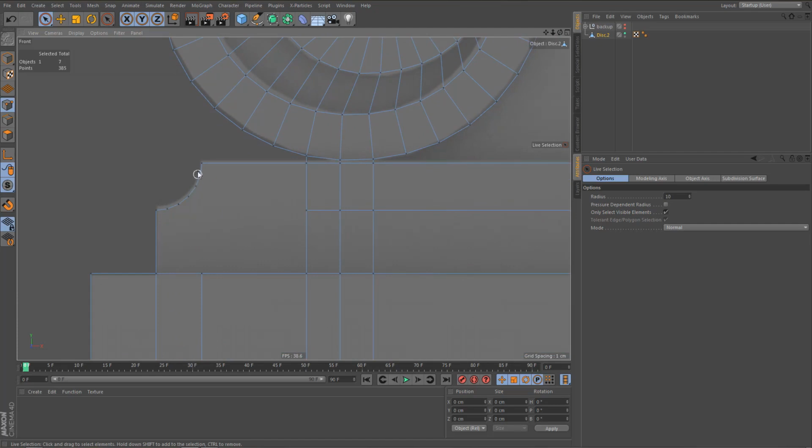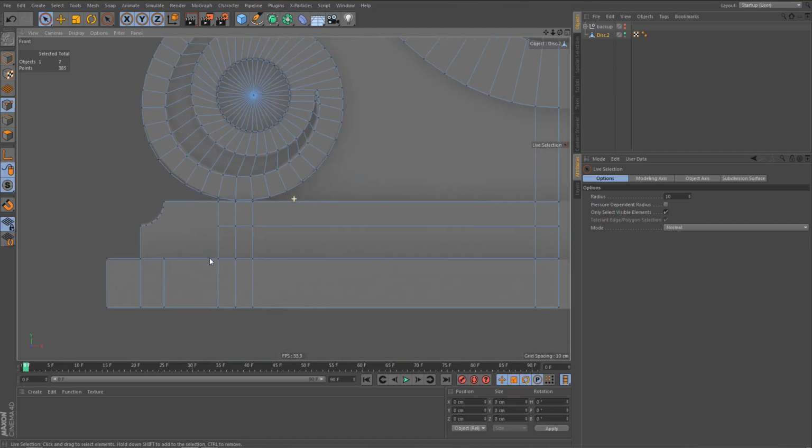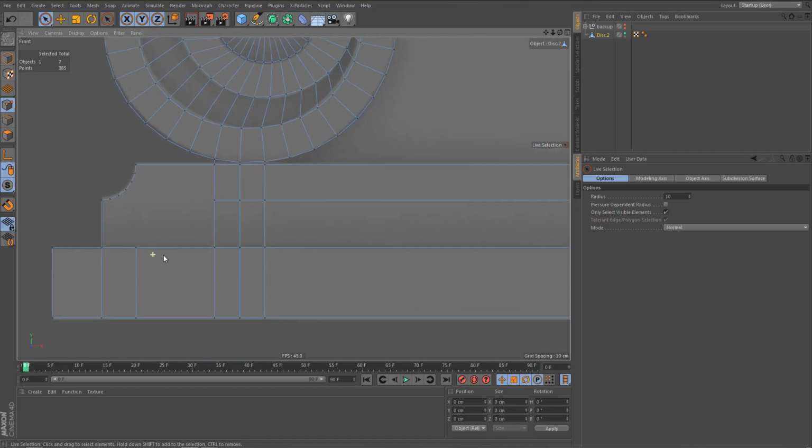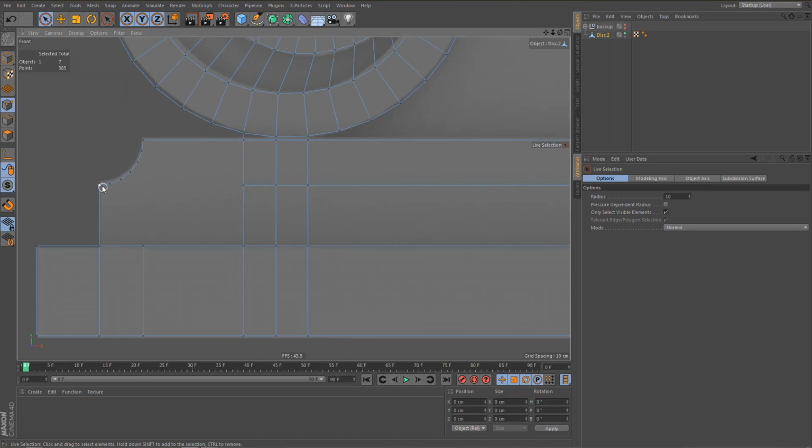And I don't want the edges of these points coming down here to this point, because this will be a windowsill, whatever it is. In any case, it's going to be some sort of ledge, and we need to be careful where we put the edges, because eventually I want to bevel this object, and when we have a ton of edges meeting in a single point, that's going to be a problem.